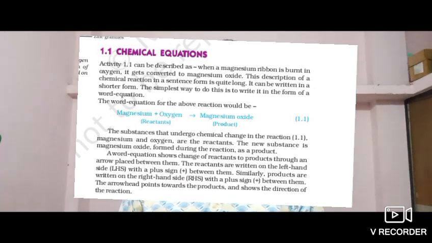Let's come back to the second term of this chapter, which is chemical equation. So chemical equation is just a pictorial representation of a chemical reaction. It includes symbols and the chemical formulas of elements and compounds. Whatever elements participate in the chemical reaction to form a new product, as we know that there are a total of 118 elements discovered till now, which are displayed in the periodic table, and each element has its symbol. So to represent any chemical reaction, we use these symbols.